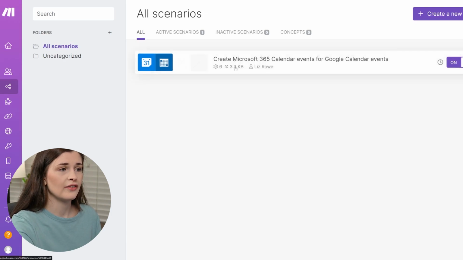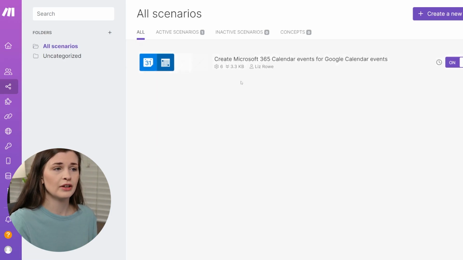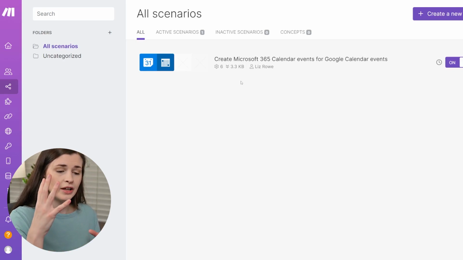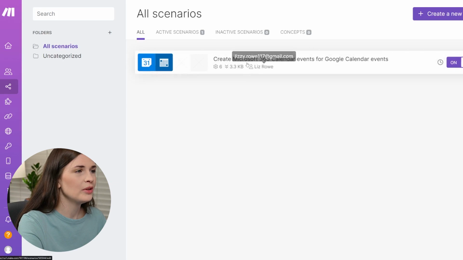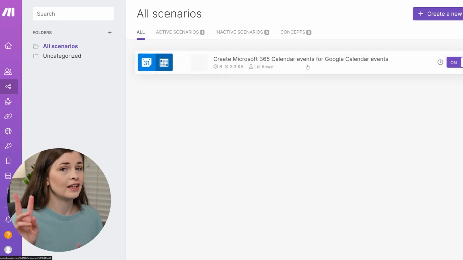So right here, I have a create Microsoft 365 calendar events for Google Calendar events. So basically, when I add an event in Google Calendar, it will send that invite to my Outlook calendar. So I don't have to put it on both, because I do switch back and forth quite a bit because my work uses Outlook. So if we open this guy up, they're calling this a scenario.